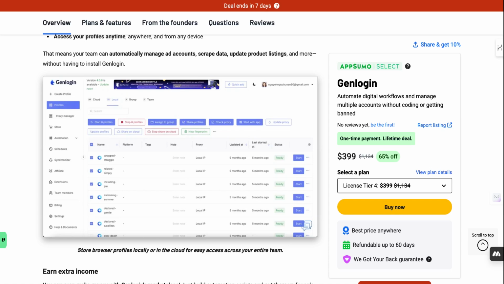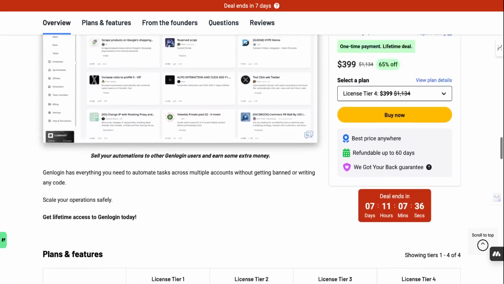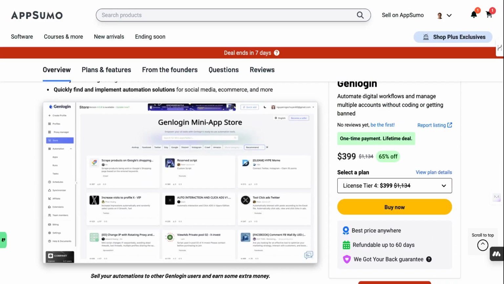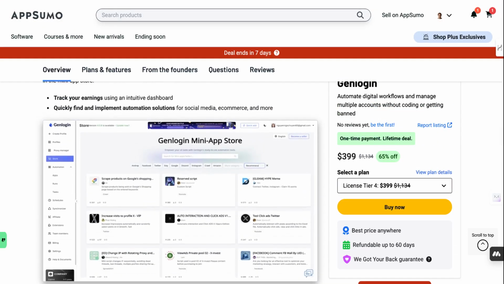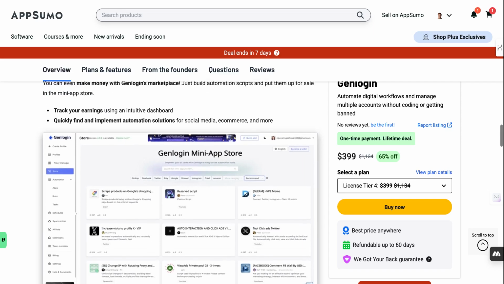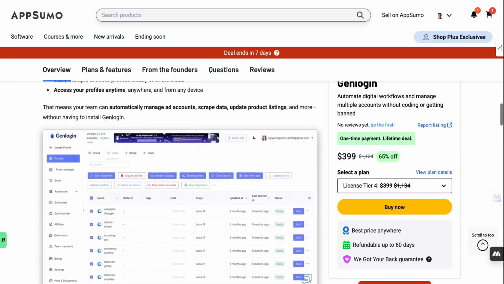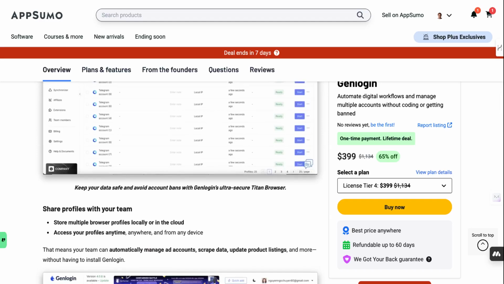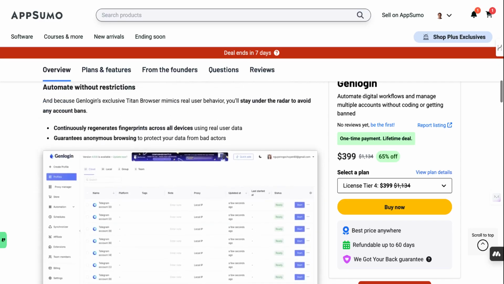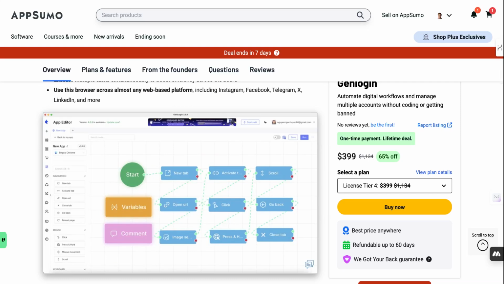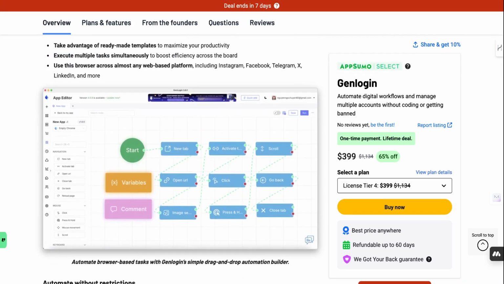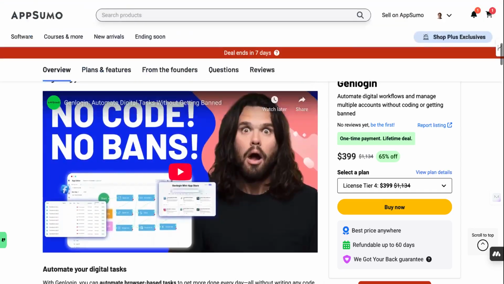There's also, I was looking around, and there is a marketplace in here. So you can actually sell your automations in this marketplace, which is really cool because there are a lot of these types of things that launch on AppSumo, but they don't necessarily have a marketplace where you can sell the epic automations that you make. Which kind of makes it frustrating because you kind of export and import things, but these guys already set it up. So again, if you want to sell automation services to clients, or even sell it on the marketplace on GenLogin, you'll be able to do that.